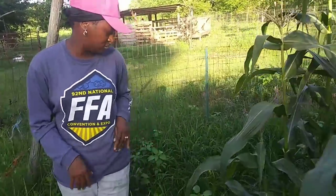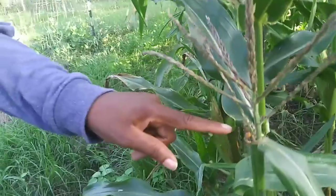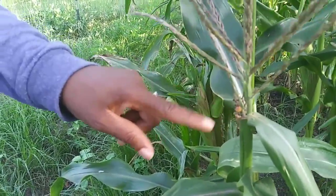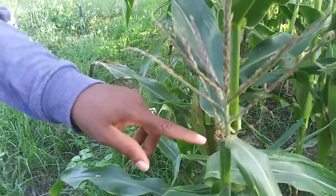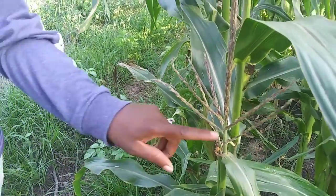With the exception of, we got one that don't look so good. I'll show you. Come over here. Let me show you this one right here. Y'all see this right here? This poor thing. It tried. He just didn't make it. He was fighting. Look at that. He even popped out a few ears of corn. He even popped out a few kernels.